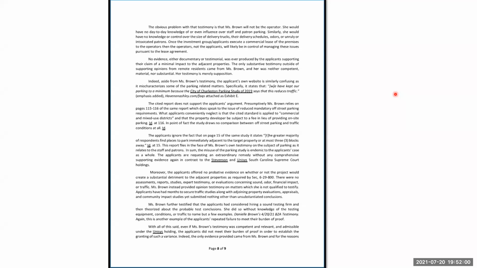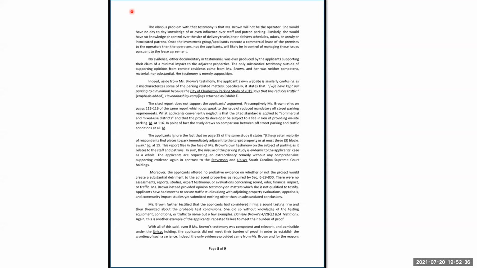As far as the service hours, you heard they offered to reduce them by half an hour to stop at 6 or to at least close at 6. But what we know is we're going to have people coming an hour before the place opens. We're going to have people ordering food at 5:45, servers cleaning up for an hour or so afterwards. So there are going to be people at this restaurant longer than the operating hours. As you heard from Mr. Batchelder, it's a full service bar, which tends to make people even more boisterous than they would otherwise be.